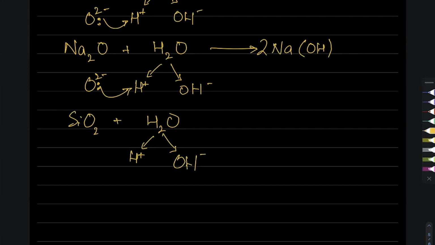But because there is no ion in silicon dioxide, it can only make a dative bond with this. Ion तो है नहीं, H positive तो accept कर नहीं सकता. That is why it forms a compound with it, जिसका formula as such you don't need to know. वो ये होता है. It just gets SiO3 negative. Again, formula आपको याद करने की जरूरत नहीं. And it loses the H positives away, which is why this thing is acidic.